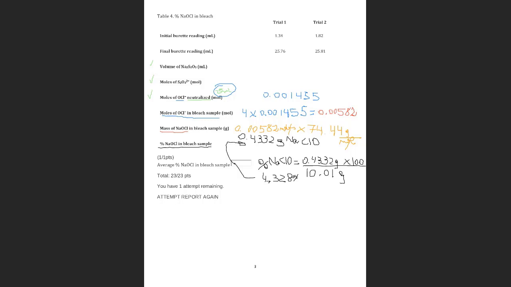And then you will have another similar number, and you do the average. You add both and divide by 2, and then you obtain the average. And this will conclude this workshop of this experiment, which is the determination of the amount of sodium hypochlorite in commercial bleach.